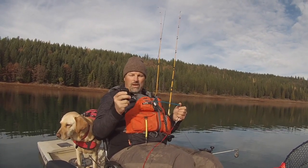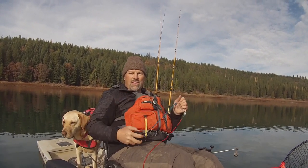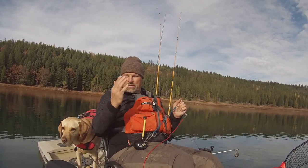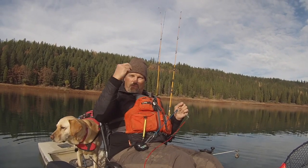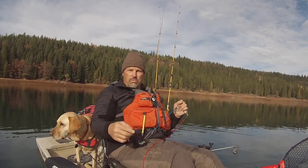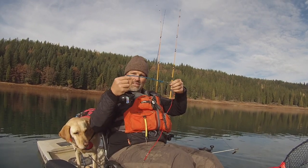If that doesn't work better, I'm going to go to a ball that has a more aggressive fin, because that oscillation is transferred to the rod tip all the time. And it's important when you're downrigger fishing to watch the tip of the rod to see if you've got a fish on the line, because they don't always release from the clip, but we'll get to the clip in a second. So that is the basic rigging of the downrigger.